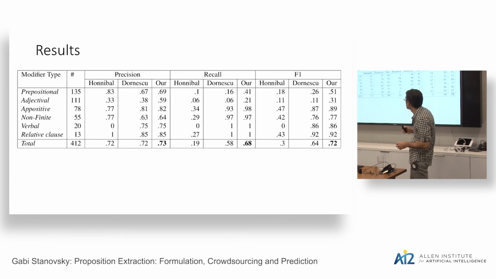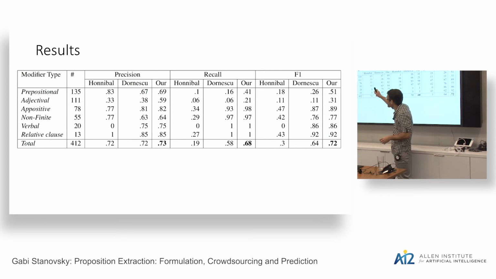So let's look at the results, and let's break this down. Here we have precision, recall, and F1 for the different systems. And similar to what we had for the agreement, we can split it according to the syntactic structure, right? So we can see how well we do on each of the syntactic rules. And we have the different systems. So Honeyball, just to remind you, that's just based on commas, if you have commas. This is CRF chunking features, which we retrained on our corpus, right? They trained on their corpus, but we re-implemented and trained on our corpus. And this is the features that I just mentioned.